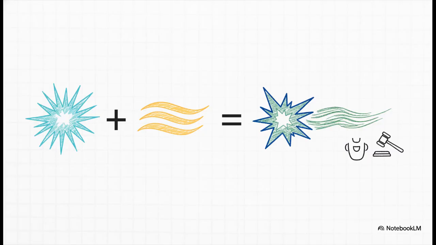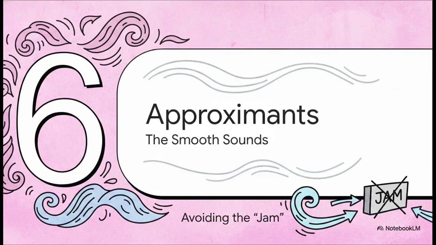And then we have the affricates, which are basically a linguistic combination mashup. It's almost like a simple math equation. Take a voiceless plosive stop, the T, add the voiceless fricative, sh sound, and you get ch, like the start of the word chin. Take the voiced plosive d, add the voiced fricative j sound, and you get j, like in the word judge. An affricate literally forces a sudden stop to combine with a gradual, friction-filled release. Pretty cool, right?